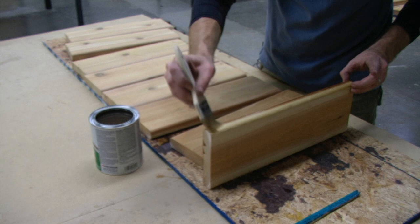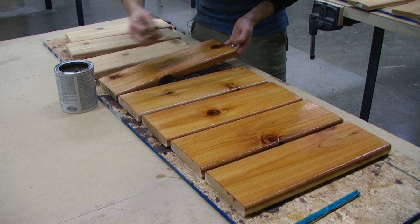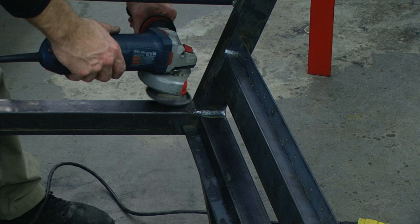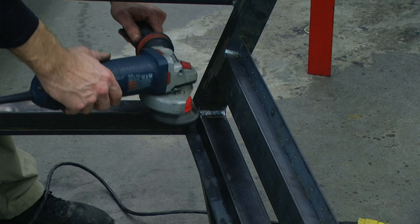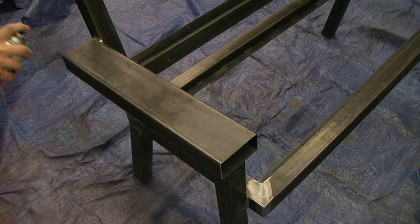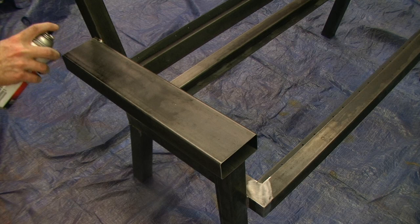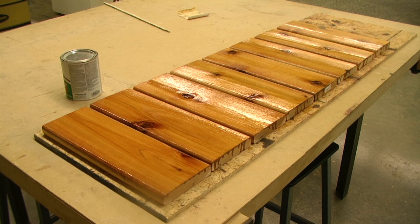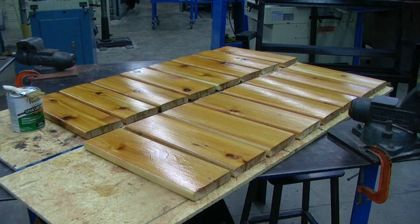After the first coat, we will let it dry for 24 hours. In the meantime, we will shift our attention back over to our bench. Using a grinder with a wire wheel, we can clean up any debris or inconsistencies in our welds to help prep it for paint. Using mineral spirits, we will wipe down the entire project. I have chosen to use black enamel spray paint as the finish coat on the metal to prevent it from rusting. I like to apply three coats of spar urethane, waiting one day and sanding between each coat. After all of our boards have dried for 24 hours, we can install them onto our project.